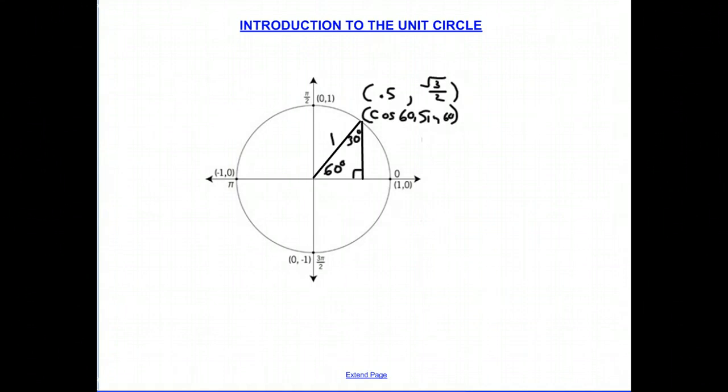So notice what we have here. We have a unit circle. We put a 60-degree central angle there, and we immediately know, because the x value is the cosine of the angle, in this case 60, that the x-coordinate is 0.5, and because the y-coordinate is the sine of 60, it must be the square root of 3 over 2, and we now have the coordinates of that point right there.